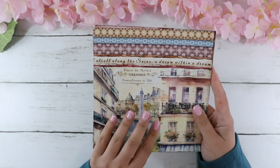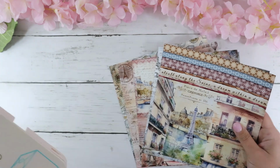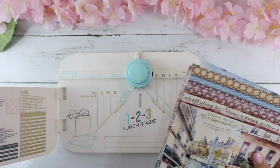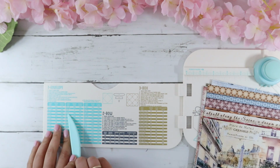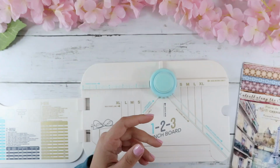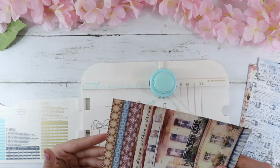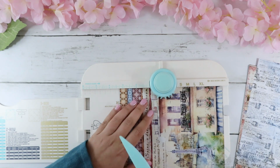Now we are going to create the envelopes, and for that process we need a punch board. I am using the 1-2-3 punch board by We R Memory Keepers. We are going to make the first punch here that says 3.5. In this step, we must be very careful, and if the paper has a pattern on it like this particular one, then we have to rotate it 90 degrees to the left and make the first punch.